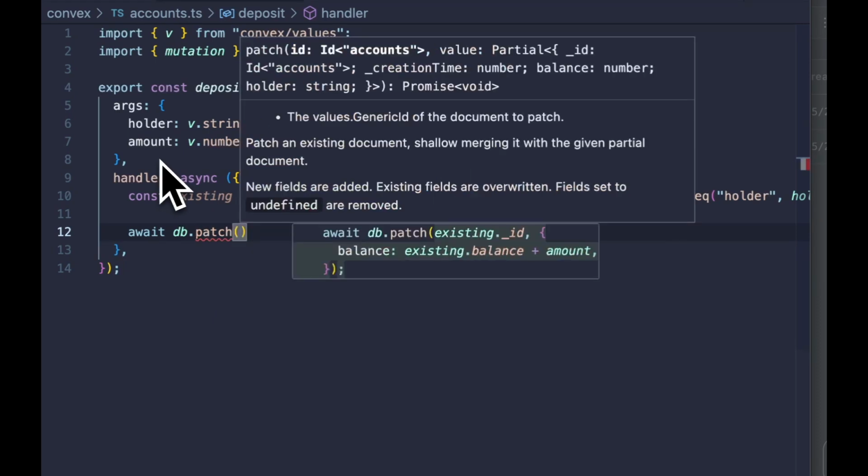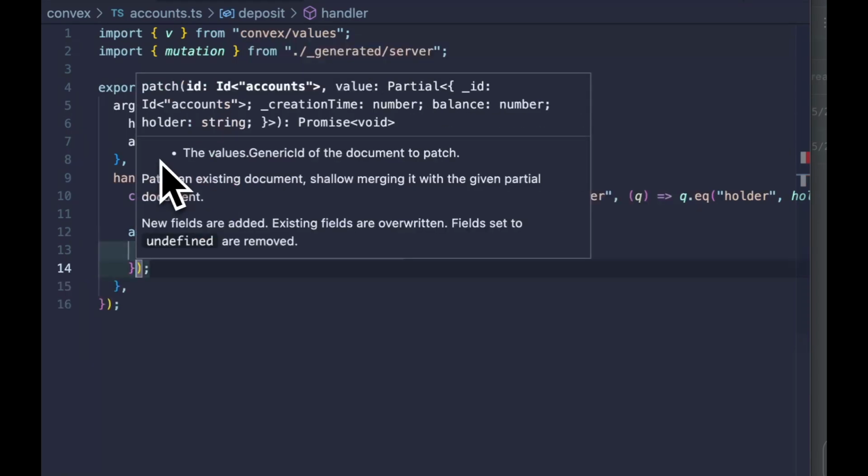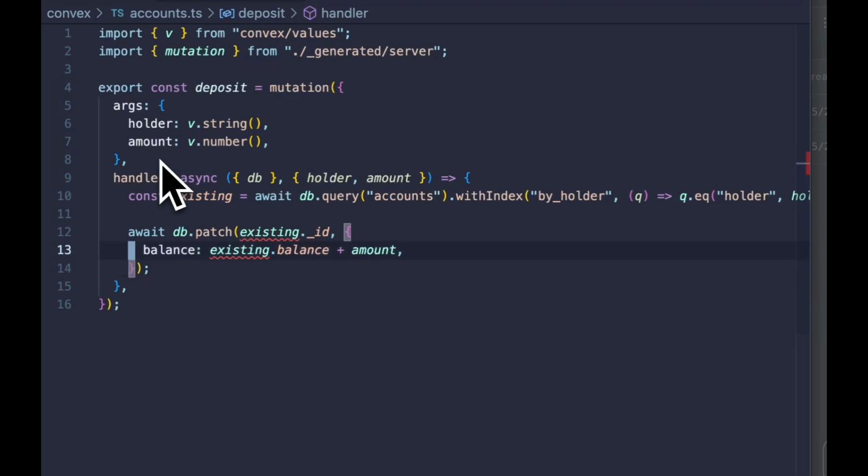Let's see. The suggestion is to patch by adding the new amount to their existing balance. That sounds right. Update the database. TypeScript is unhappy because this could be null. Claude tried to warn us to handle the missing account, but we didn't do it. And are we happy? It looks like we're happy. So that one's done. What other operations should we do here?